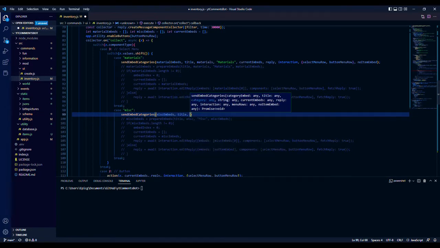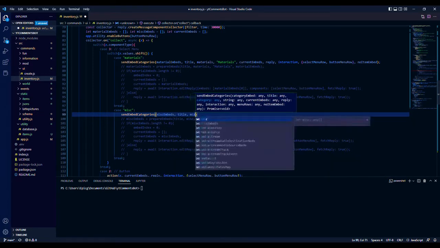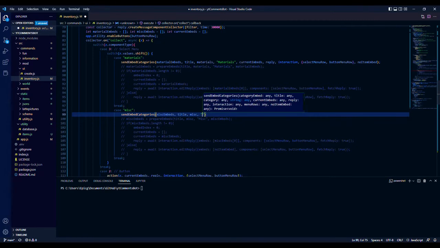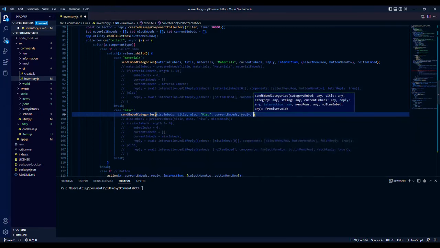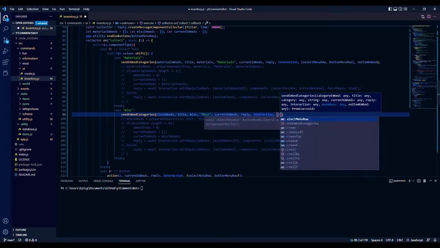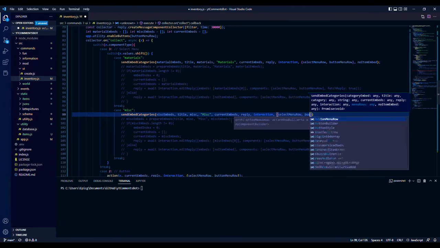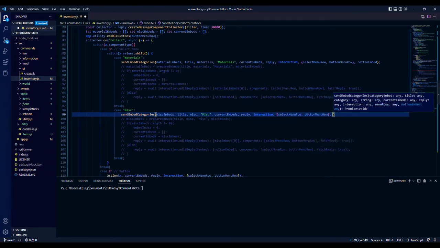We'll send the title, the MISC, current embeds, reply, interaction, then our menu rows, select menu row, button menu row, and oh yeah, embed. That's what we will have to send.